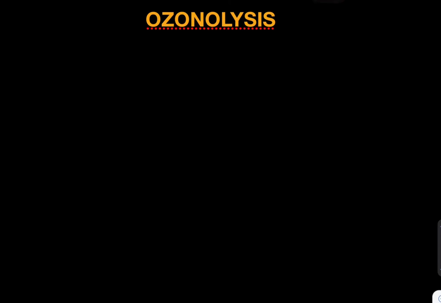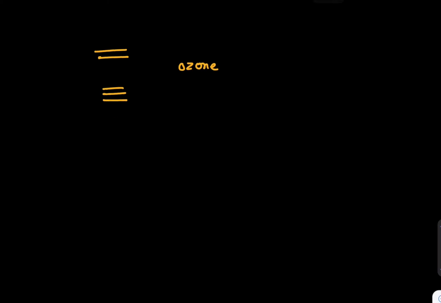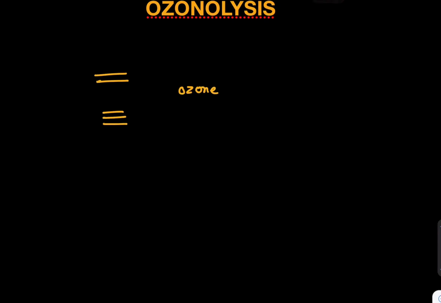Ozonolysis is an organic reaction where unsaturated bonds of an alkene or alkyne are broken, or even azo compounds can be cleaved with the help of ozone. So what will they give in this process, let's see. I'll take one example here. Let's say we have an alkene and you're using ozonolysis.